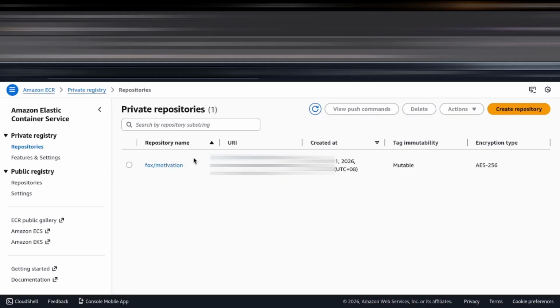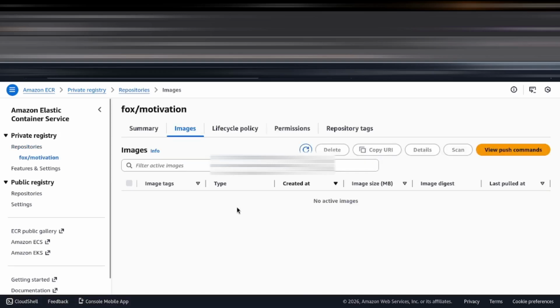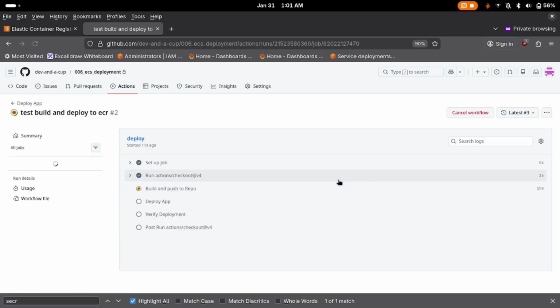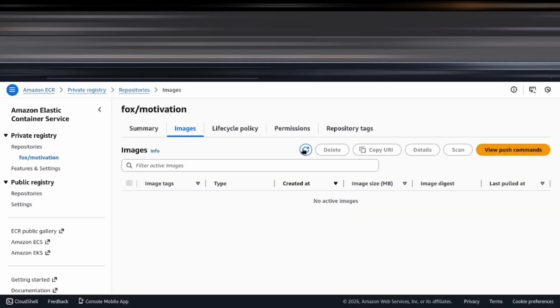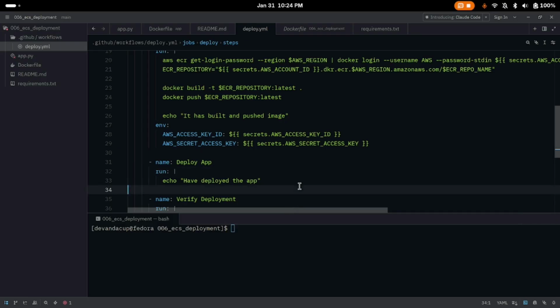So before I run the workflow, let's double check our repository again, see if there's anything in there. Alright, nothing. Okay, let me do the push in the background to trigger the workflow. Alright, that was successful. Let's double check the repository again. There you go. We were able to build our application image and then push to the repository without us triggering the commands manually. Let's move to the next step, which is deploying it to AWS ECS.